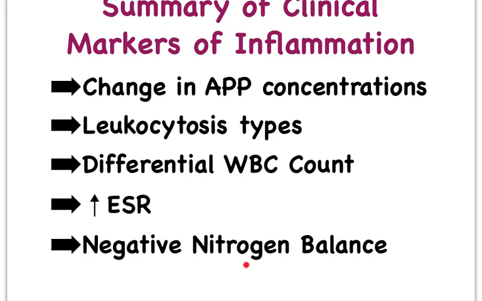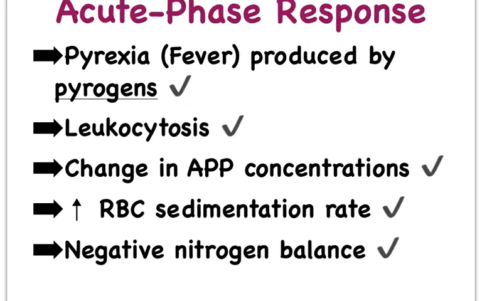And then we just talked about the negative nitrogen balance, where proteins that are not really important in inflammation might be catabolized, so that the liver can make, for instance, new clotting factors, new AP proteins. So that wraps up our discussion of the acute phase response. Remember, the acute phase response is really just a rather strange way of talking about all the systemic responses that we see towards an acute inflammation, primarily an acute inflammation.